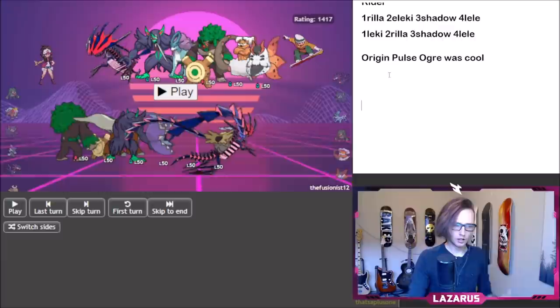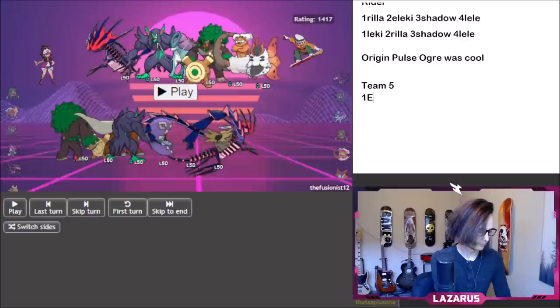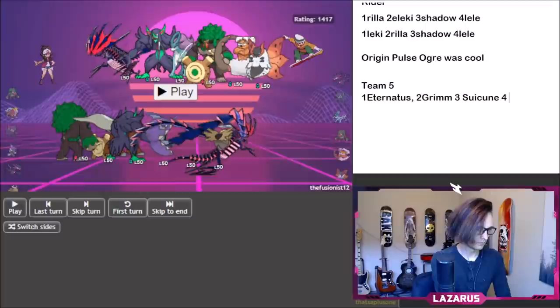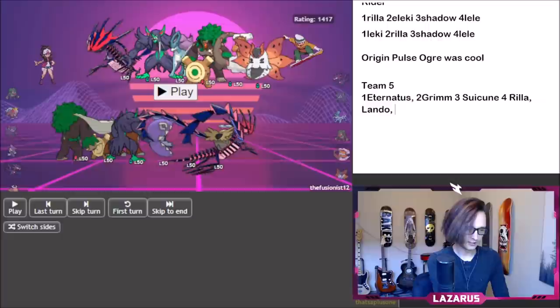So this is a good example of how notes might not go the right way. So team five. Eternatus. And I don't have a lot of experience with Eternatus, but we'll see. And you see, I'm missing commas and doing whatever. Just get the Pokemon on the list. The more time you spend making sure that you're doing everything perfect like that, the more time the team preview's ticking.